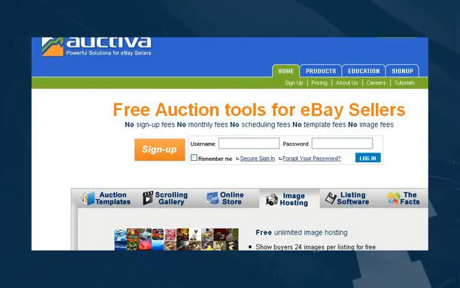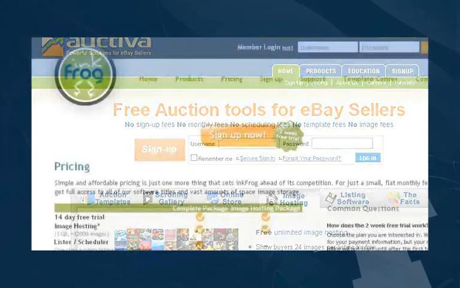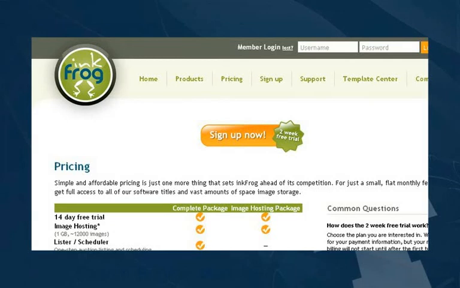Another free option, which is actually extremely popular with eBay sellers, is auctiva.com. We've discussed it before in past videos, but it's an auction management service that does include hosting at absolutely no charge. And again, this is an incredibly popular site with a number of eBay sellers, as it's a site dedicated to eBay sellers. Now when it comes to hosting, of course, there are a number of paid services as well.